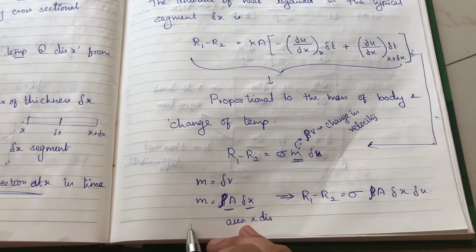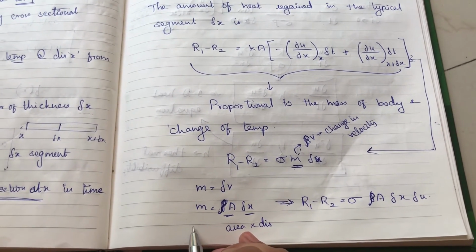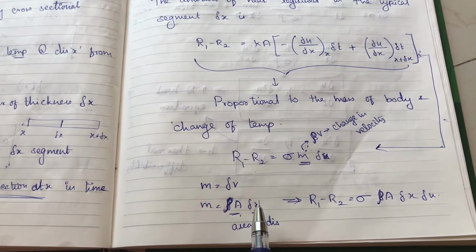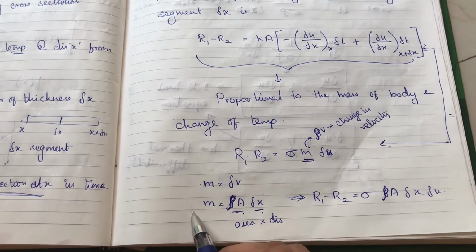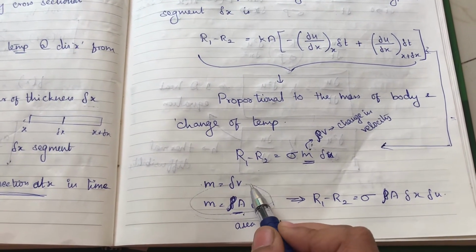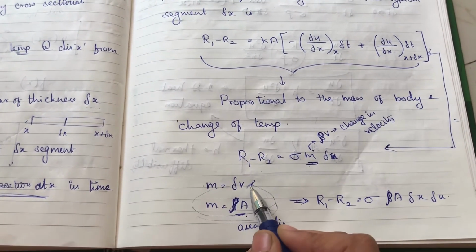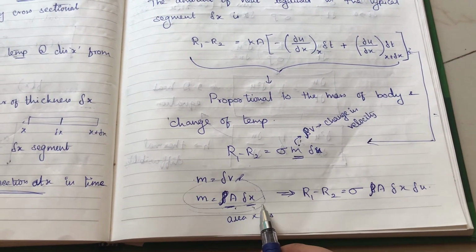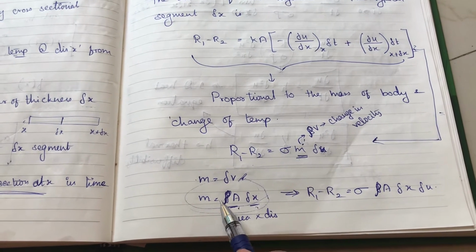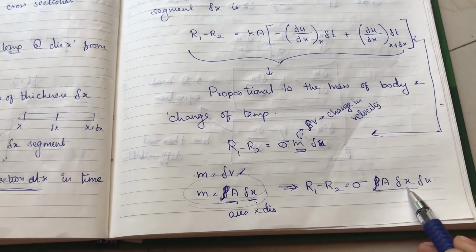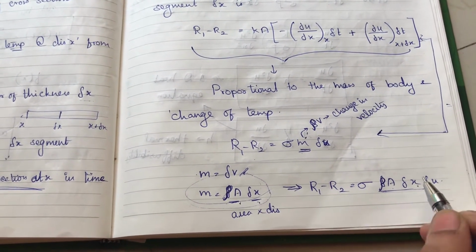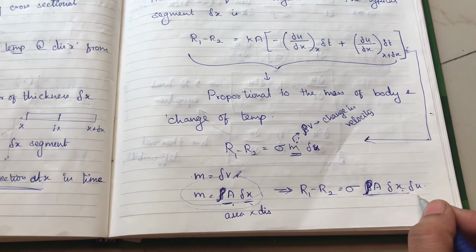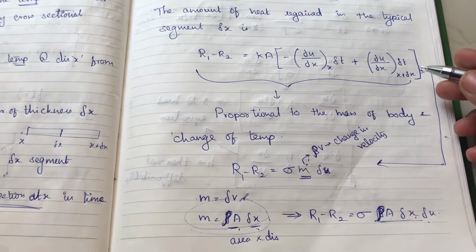So here mass is what? Mass means rho into A into distance. This is mass. Okay, this term. Like we can say change in volume, so I am just writing this as area into distance. So in place of mass, I am just writing these things: rho, area into del x. Okay, distance. Rho area into del x into dou u. So just equate these two things.